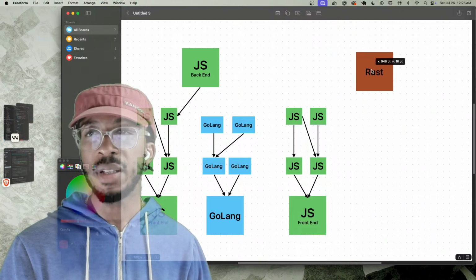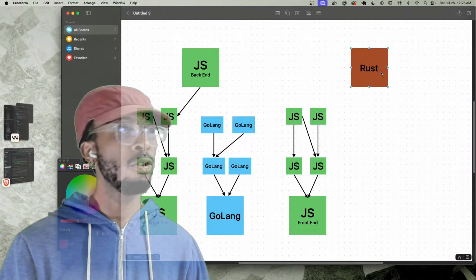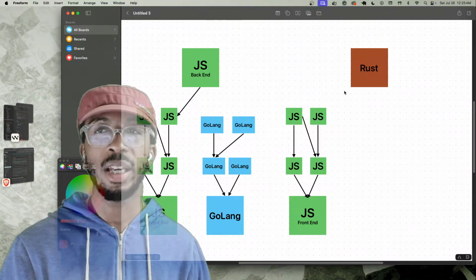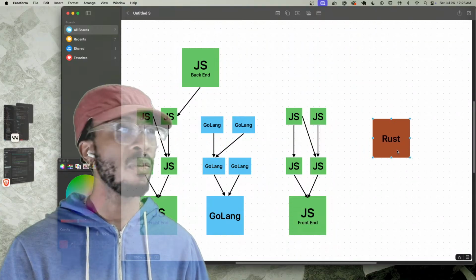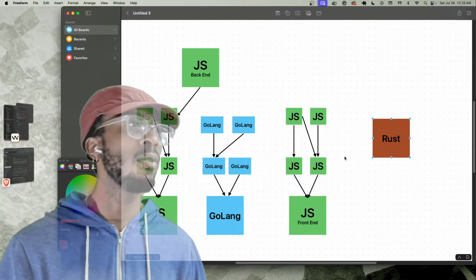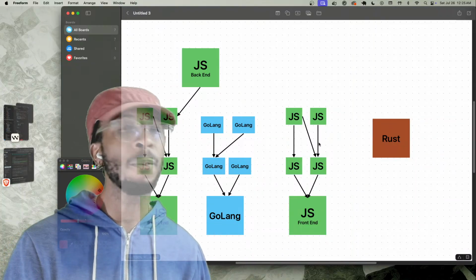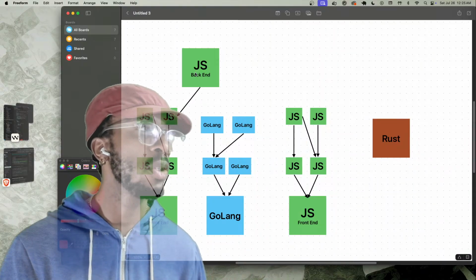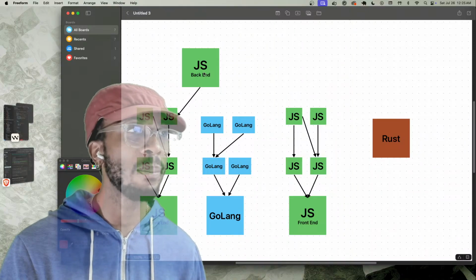Now the trade-off is that, at least traditionally, we can no longer leverage code directly from JavaScript in our Rust, and we cannot also leverage directly code from our Rust in our JavaScript, meaning we don't have the ability to import a function between two languages and just run it directly, okay?